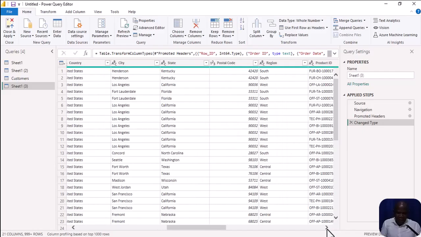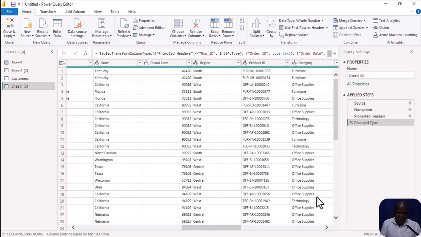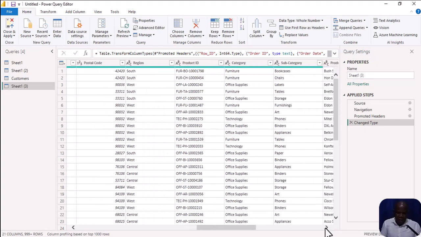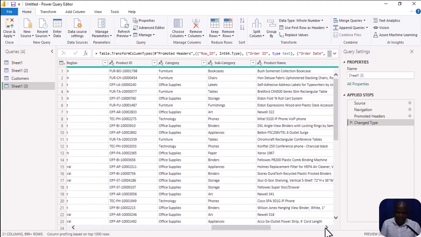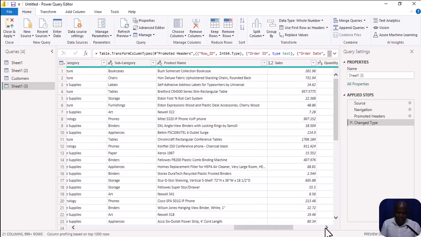Now if you look at product, we have product ID here, we have the category of the product, we have the subcategory of the product name. Now these are records relating to our product.